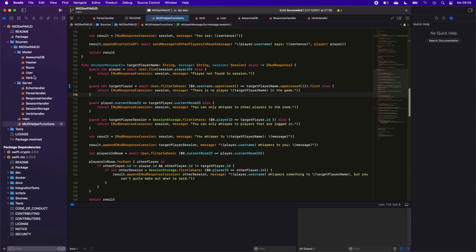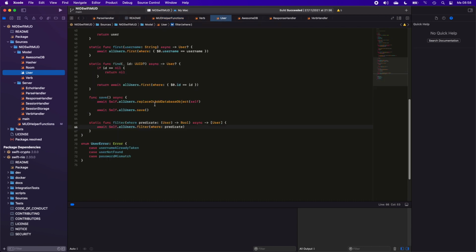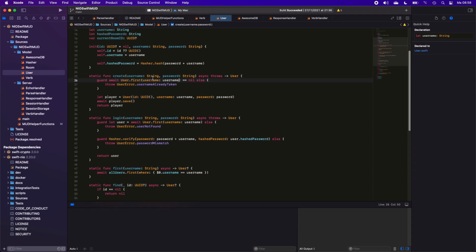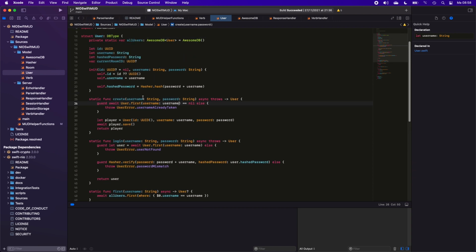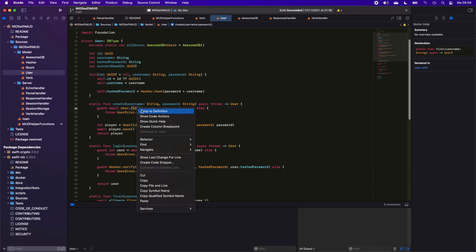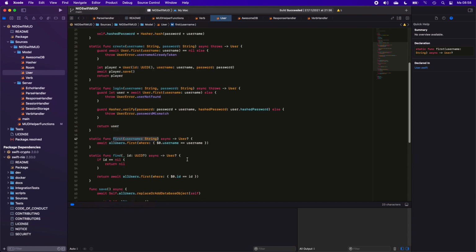I think it's also a good idea that when we create our user, we check whether the user name is already taken. I think we should make sure that this too is case insensitive.